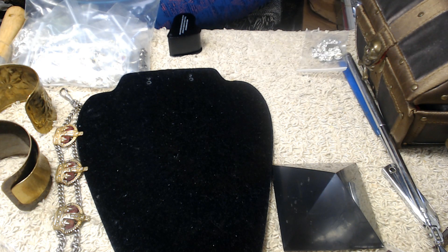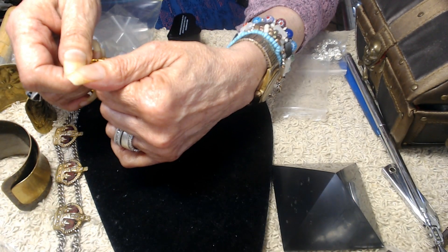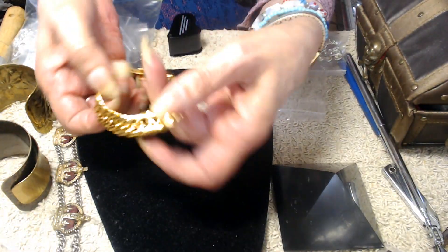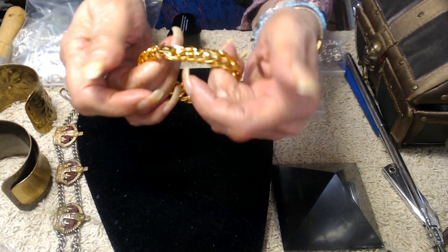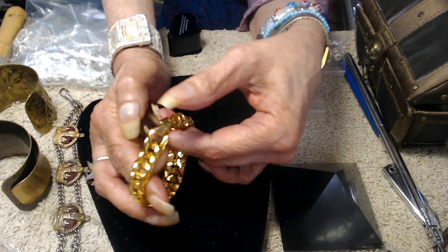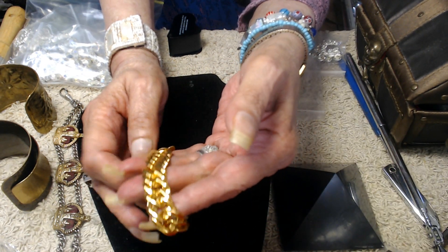Now I have a nice heavy-duty curved chain here — it's beautiful. This is an older Napier; it's got the old signature. It's wide, just gorgeous. There's no wear from the inside — I don't think this was ever on anybody's body. None of the plating of any sort is coming off. So these are the type of pieces that I will only wear occasionally if I'm going out for maybe a couple of hours, because I want to keep it nice. It's a good piece.